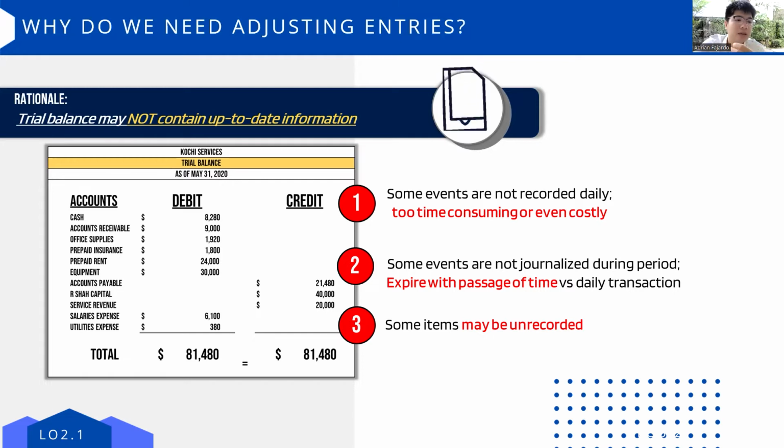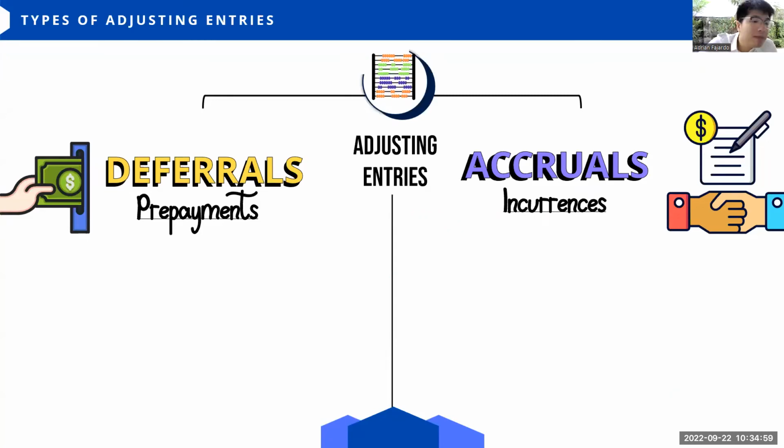So basically, because, pare, nagkaroon ka ng revenue, tapos hindi mo pa na-bill. So technically, may revenue ka na eh, pero hindi pa siya na-record on the last day, right? So therefore, you have to record those that are unrecorded. And therefore, we make our adjusting entries, right?